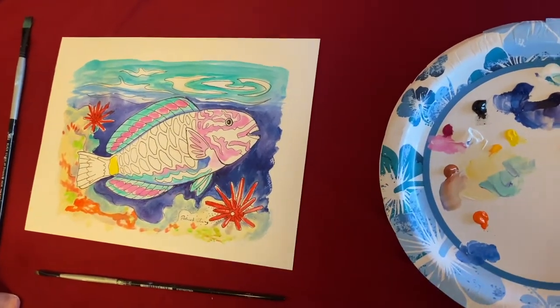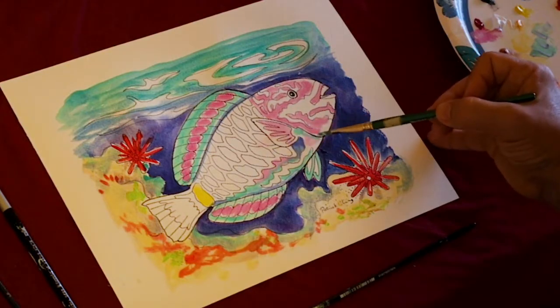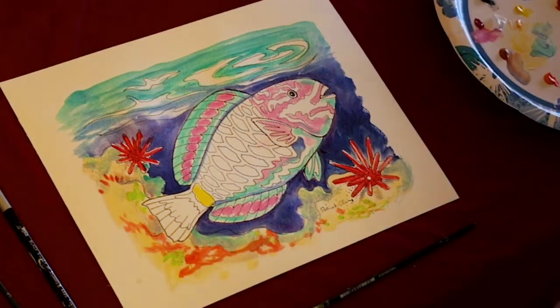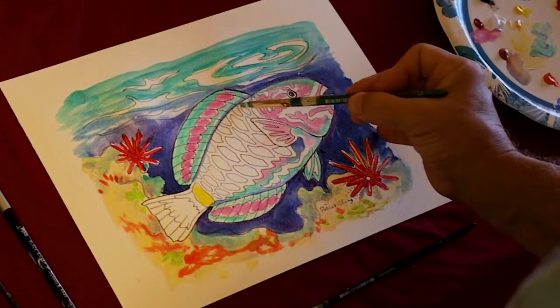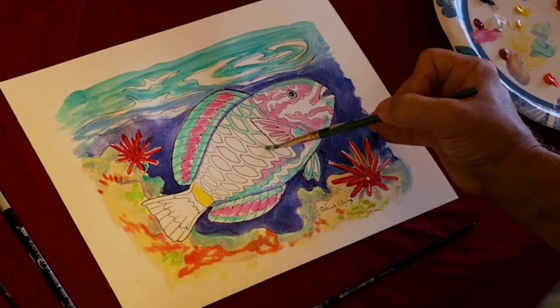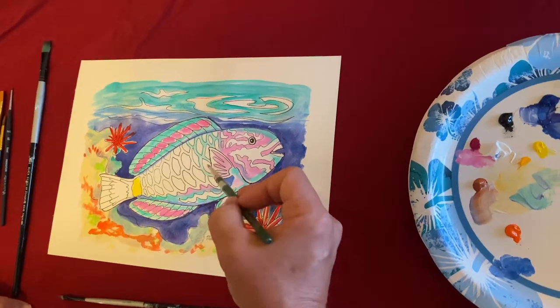And sometimes you just don't know what colors are going into what. You're just going to go and paint what you think looks the nicest. Experiment, especially on a fish called the parrotfish. Heck, I am sure this fish is not going to mind you painting some colors that might not be just what he looks like in the ocean.